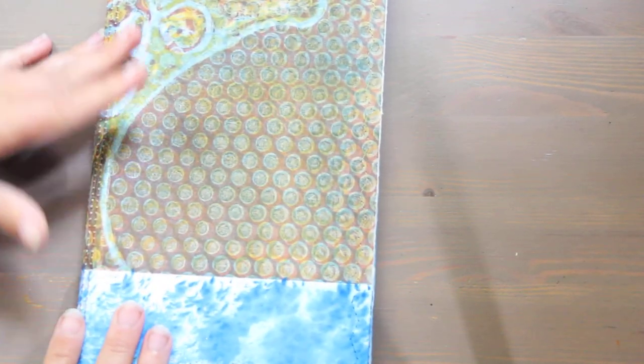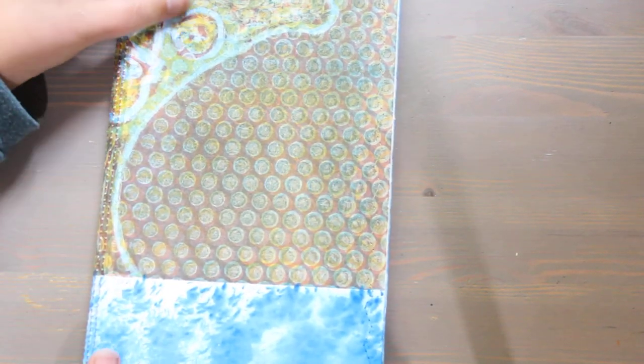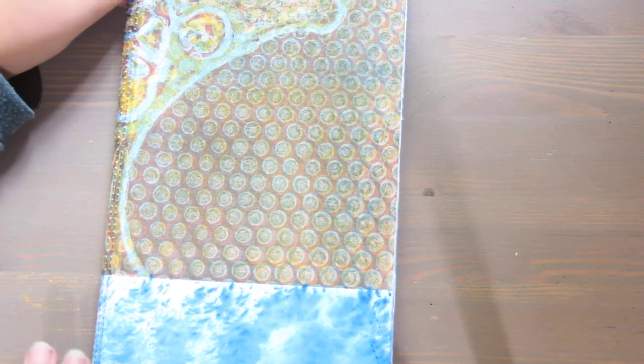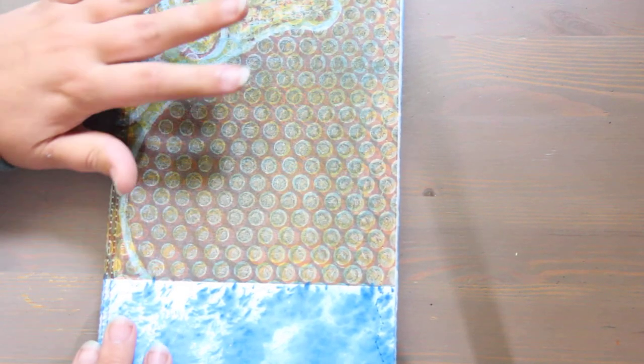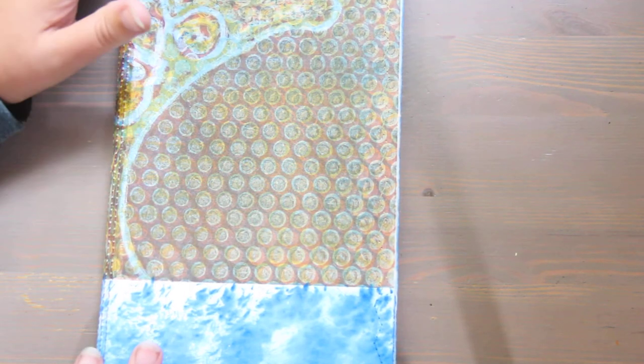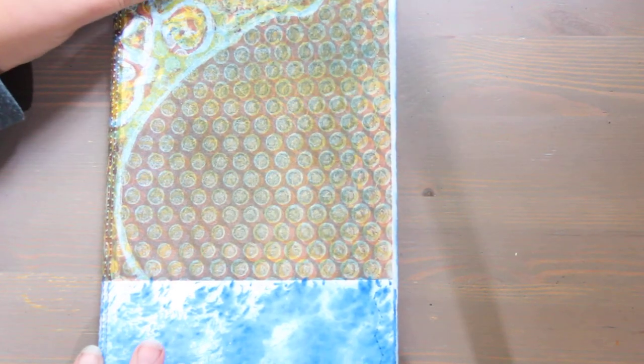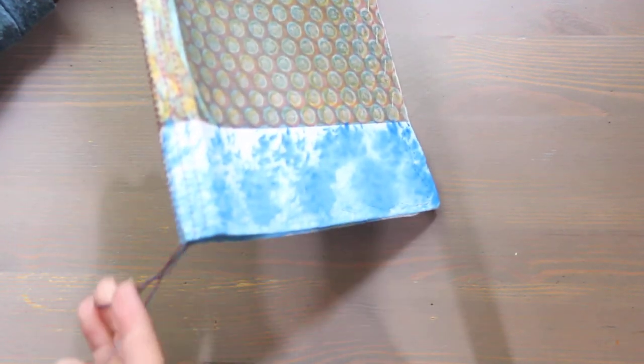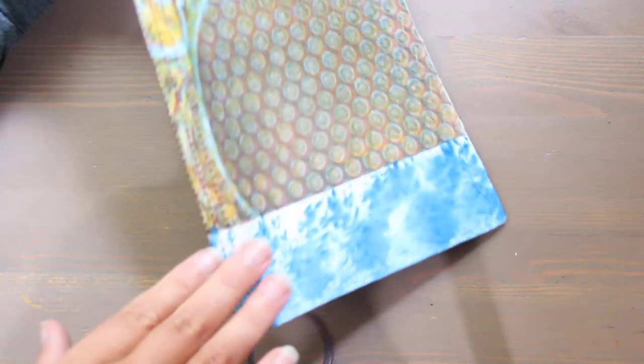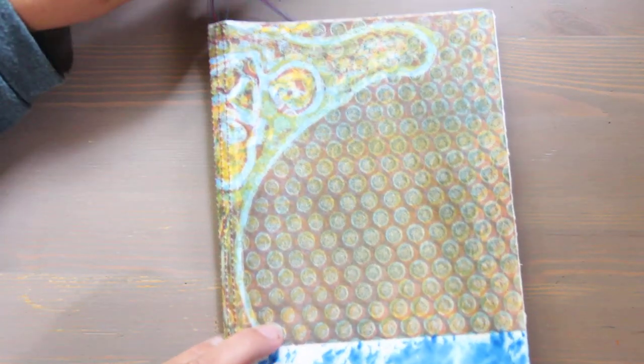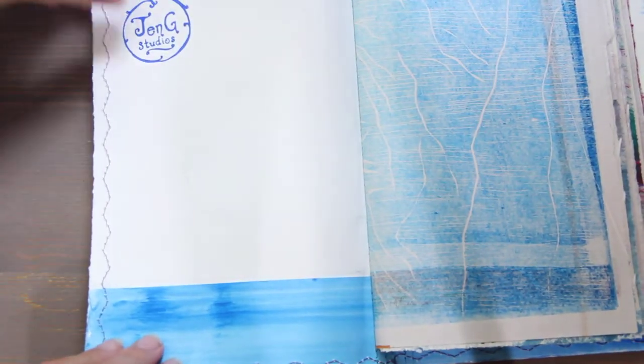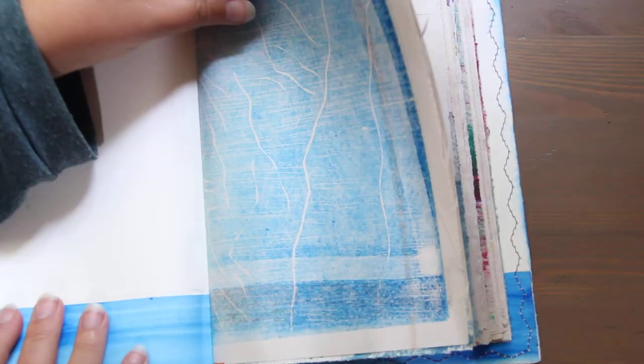The third sketchbook I bought is from Genji Studios, and this ships out of Denver, Colorado in the United States. And this is a reused and found paper sort of bags fabric sketchbook. And this is stitched along the side with the threads hanging down, and there's threads on top.